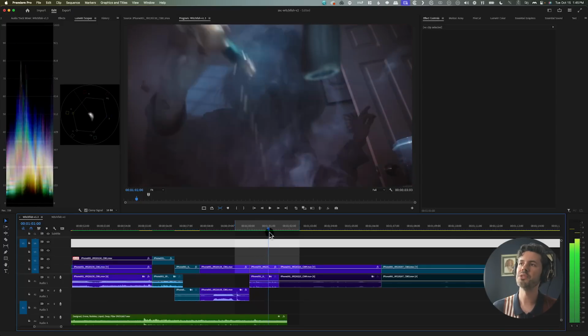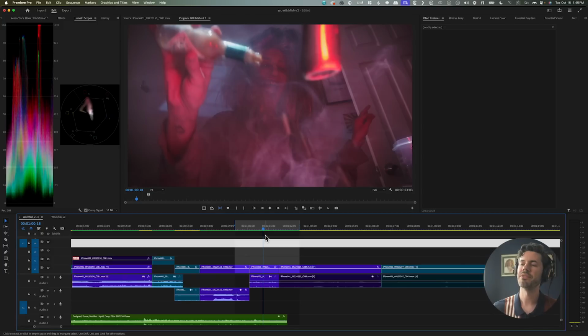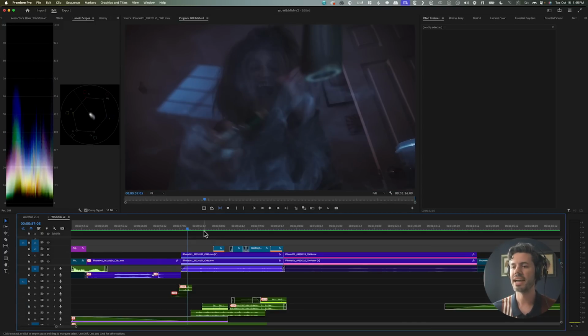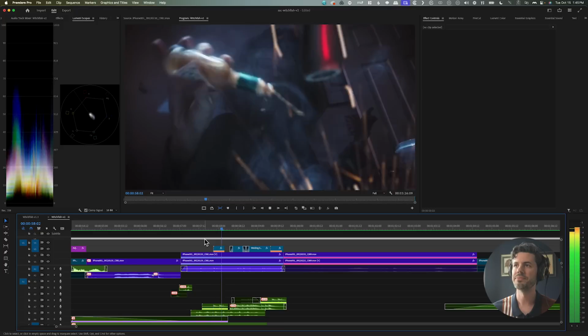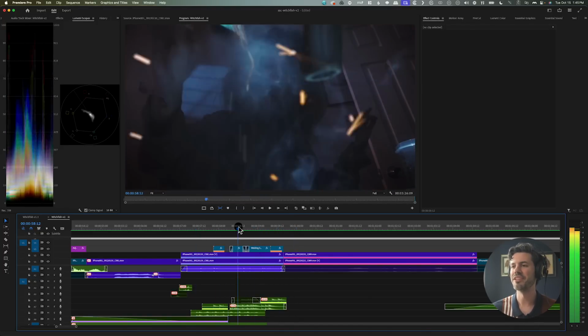And when I saw the face she was making, how excited she was to be pouring that in, I was like, there's gotta be something we can do here. If there was some kind of reaction from the Tabasco sauce, and that's why I added these sparks in. And that just makes it so much more fun. And that was so easy to do.